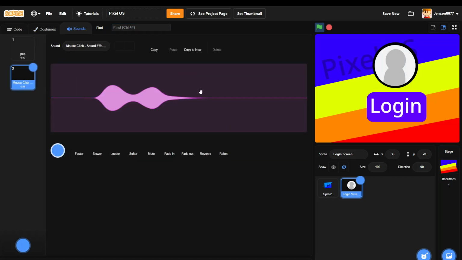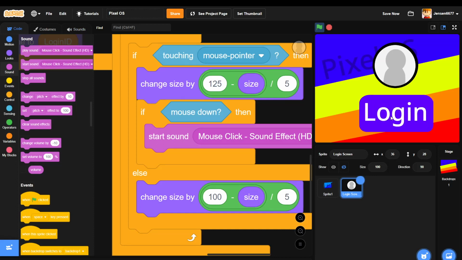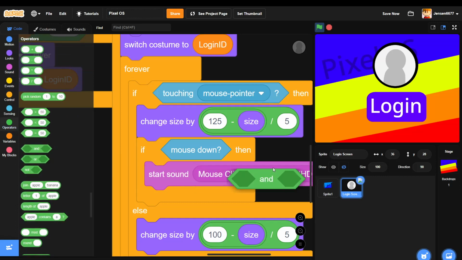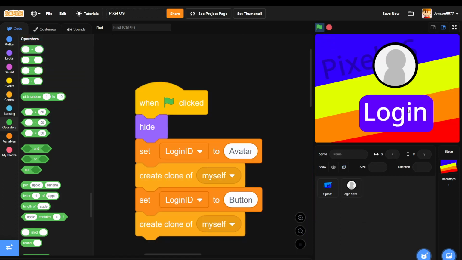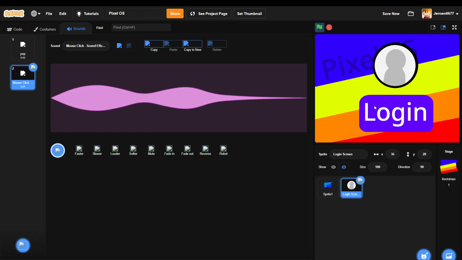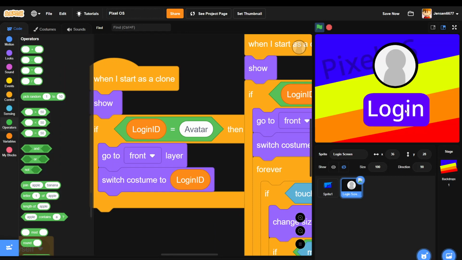I think the click sound is too long. So Scratch didn't detect the mouse pointer clicking so fast. It actually detects it if we put touching mouse pointer and mouse down. It clicks at the same time I click. Most of the reason is because of the small little audio right here. So then it's basically done. So this is the start menu you want to have in a basic OS.